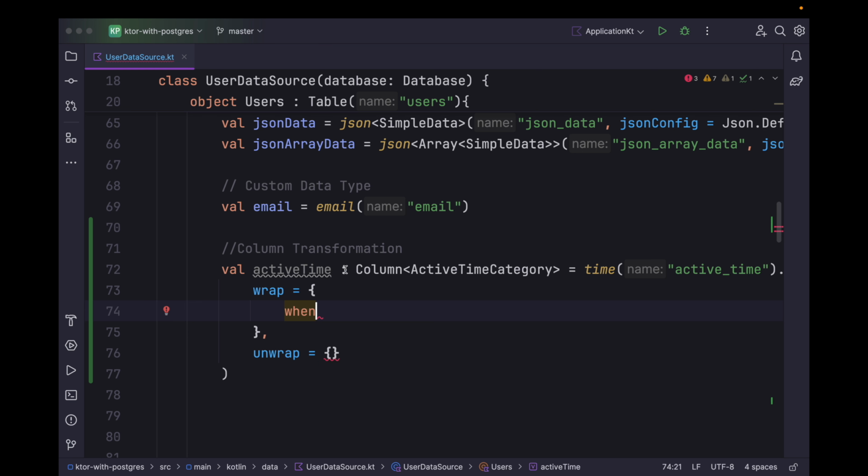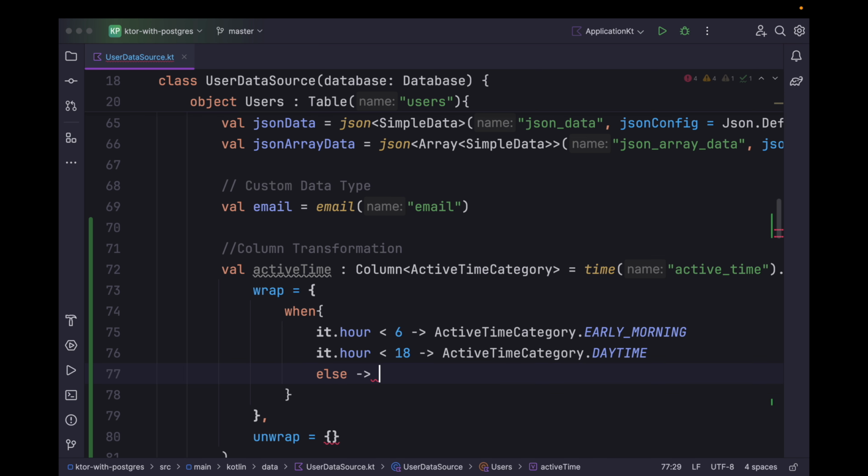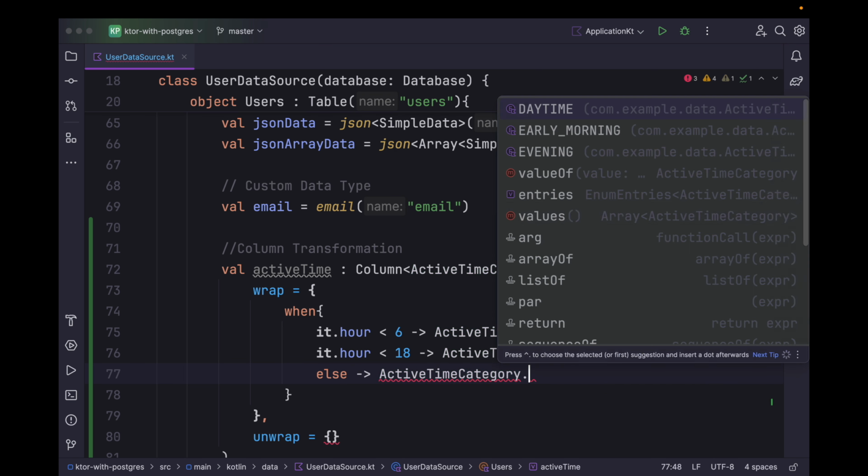And if the hour value is less than 18, so it's basically 6 p.m., then we can simply say ActiveTimeCategory.DAYTIME. And in the else case, we can simply say it's evening. So we can say ActiveTimeCategory.EVENING. This will be returned as a result of read operations.